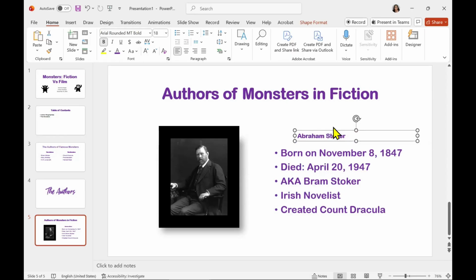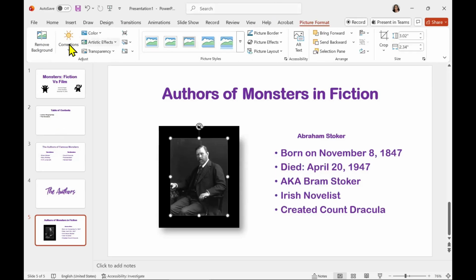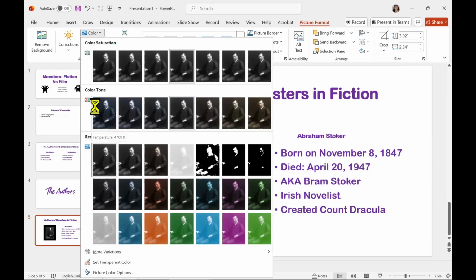Okay. So before I go on, I also want to demonstrate a few other things that you can do with our images. Let's click on our image again. Once we do that, the picture format tab will pop up again. Under picture format, in the adjust group setting right here, we have a few icons to choose from. The first one I want to demonstrate is how you can change the color of our image. You can choose between color saturation, color tone, or even recolor. The first thing I want to experiment with is changing the color. So I'm going to go ahead and make our picture purple.